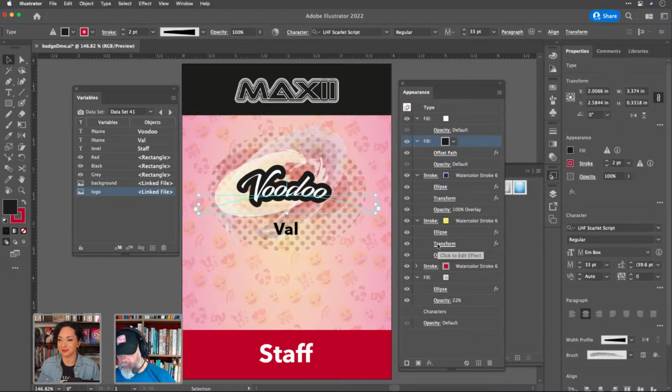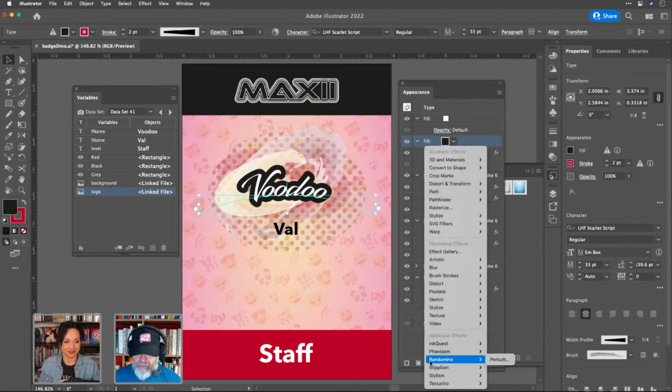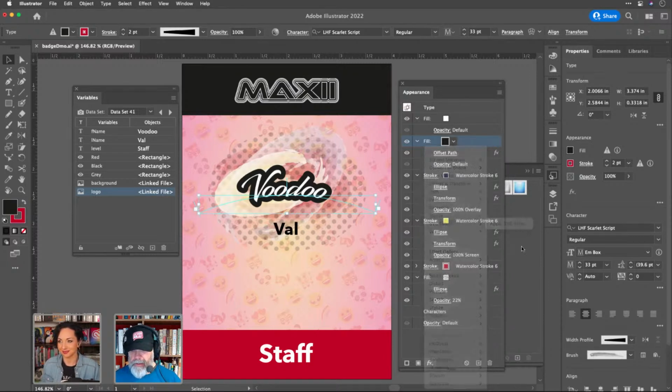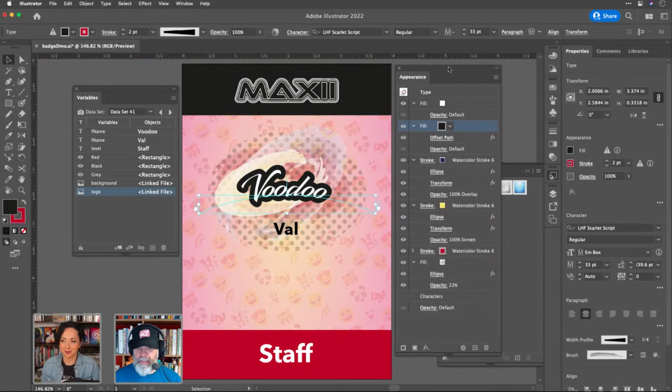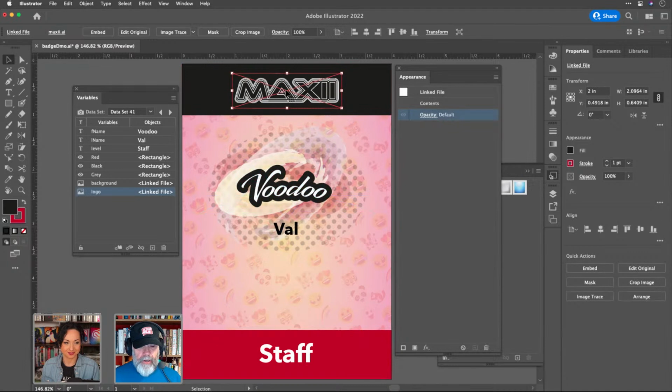Yeah, and you can build that. We grouped things together as well. We took text and we added 3D effects to it. So everything you find in this good stuff here is fair game for creating the appearances that we want. We looked at all of those. Then we looked at how we set this file up, how we created dependent files that we could use inside of there and just place the other Illustrator documents in this one, which is good practice anyway. If you've got complex documents, see if you can segment it in that way. It will still output perfectly, right? There won't be a problem with that at all.